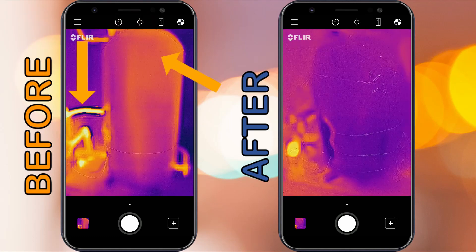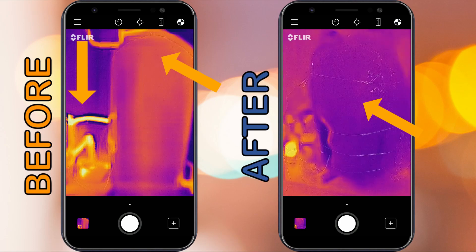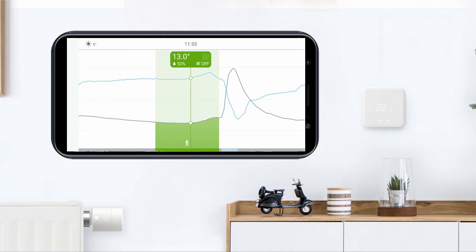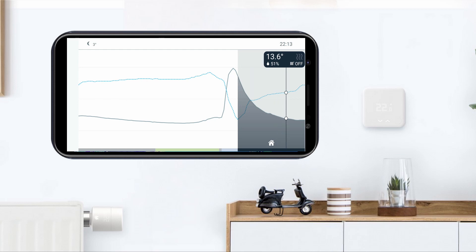Continuing with changing our behaviours, in the winter months our living room gets quite cold as it has three external walls and a fireplace which we don't tend to use. If we've been working in the study on an evening and want to watch something for a break, we've started staying in our already heated study rather than heating up the cold living room only to stay in there for an hour or so before we go to bed. Some of the changes we've made might not work for you as we're all different, but some may help you reflect on your own energy consumption habits and make some workable changes in your home.